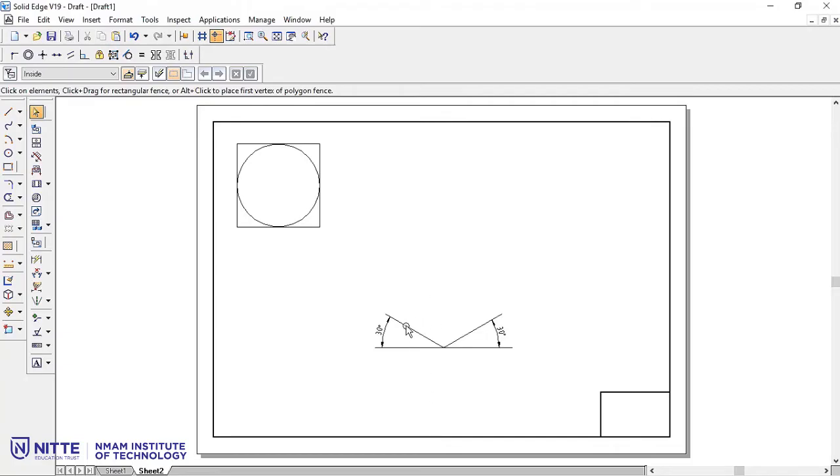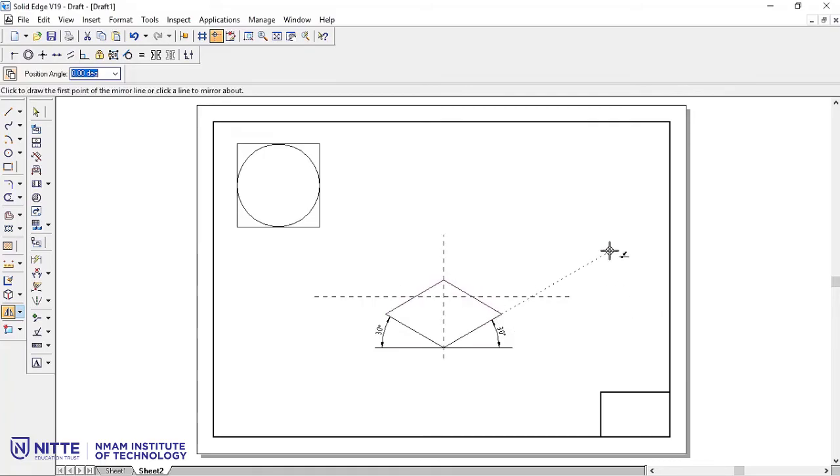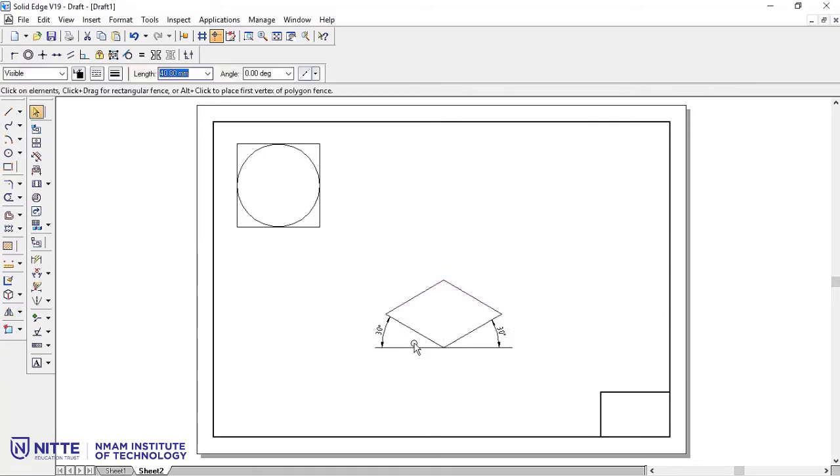So what I will do is I'll select these two lines, click on the option mirror. Okay, retain the copy over here. This base copy is required. Click on this endpoint and you can see the mirror is floating here, and I'm going to join it over here. Now this completes the isometric square for this circle. Okay, that is the base requirement.